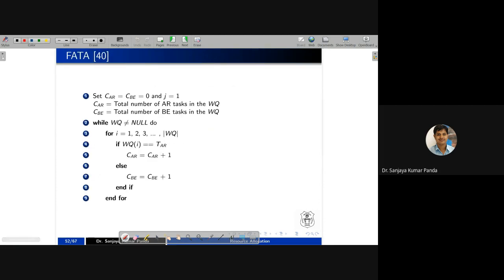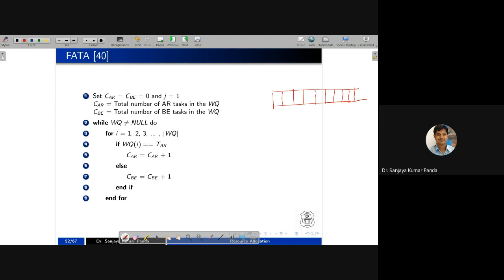Now let us see this algorithm. Try to understand how to solve this fairness-aware task allocation, which we call the FATA algorithm. We consider all the tasks put in a queue. Generally, tasks are put in a queue that we maintain and execute in first come first serve order. In the queue, you may have an AR task, and you may have a best effort task.